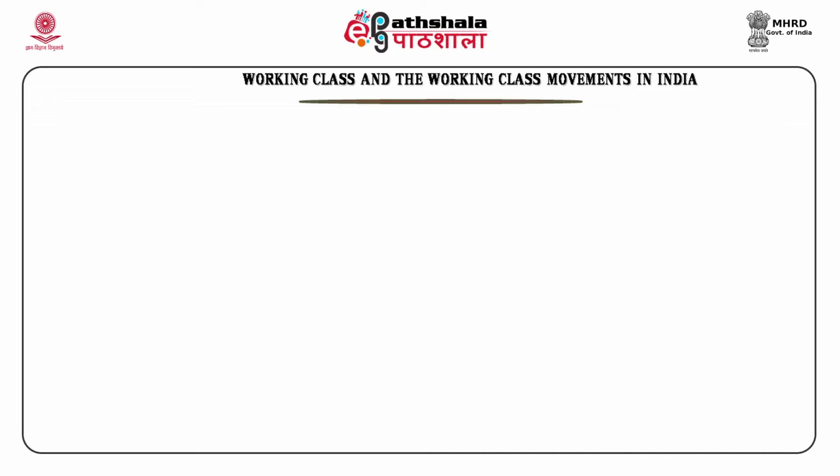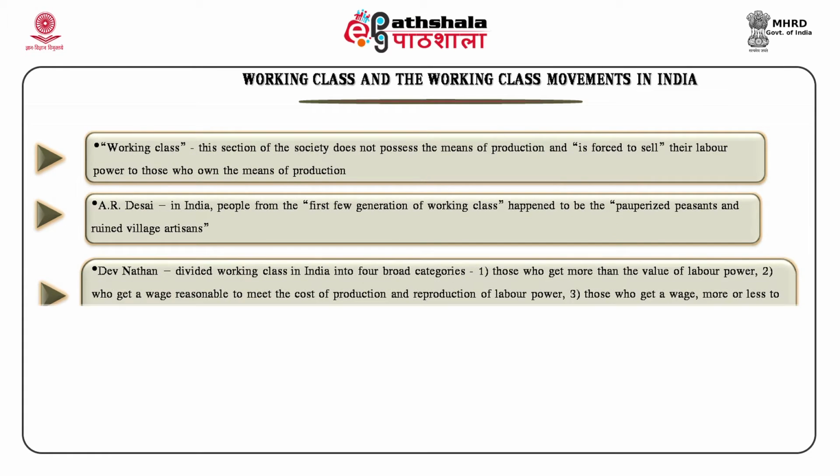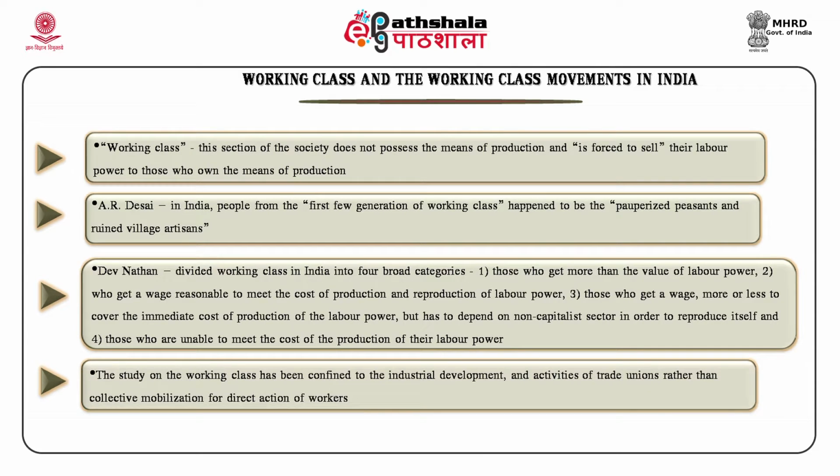Section 4. Working class and the working class movements in India. According to the encyclopedic meaning of working class, we understand that this section of society does not possess the means of production and is forced to sell its labor power to those who own the means of production, argues Nathan. A. R. Desai states that in India, people from the first few generations of the working class happened to be pauperized peasants and ruined village artisans who suffered from village backwardness and migrated to cities and became workers.